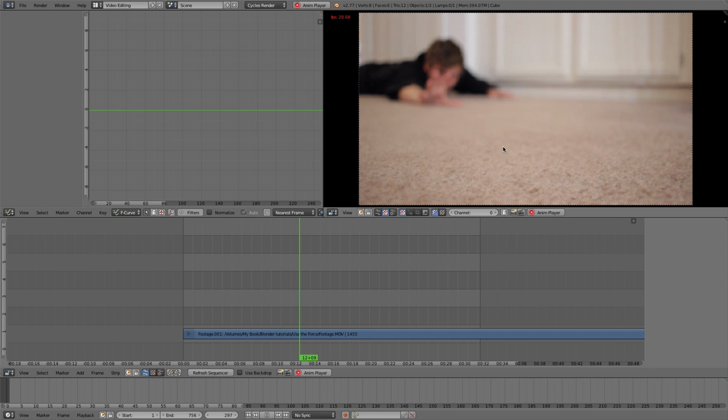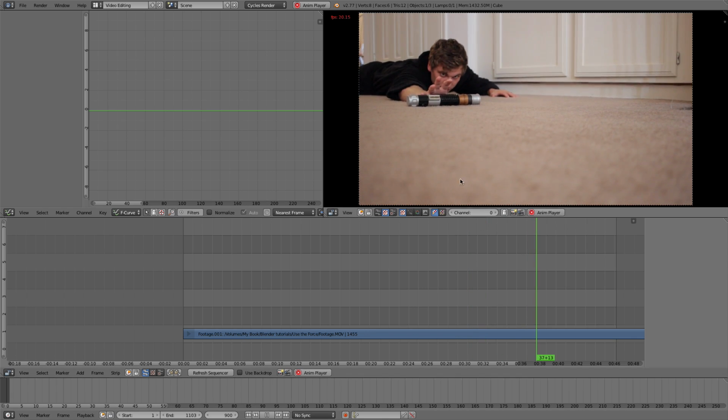She picked up the lightsaber, so now we have a few seconds of just clean plate with no lightsaber whatsoever, and that's important. You want to make sure you have that. And then she placed it right back at my hand, ready for me to grab, and then she focuses. So she'll focus here in a second. She'll focus it right there.